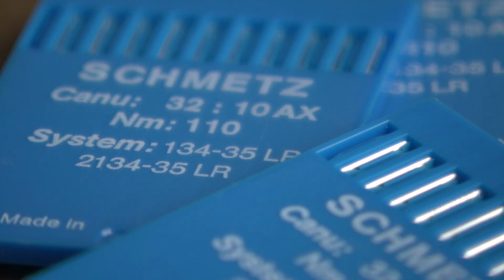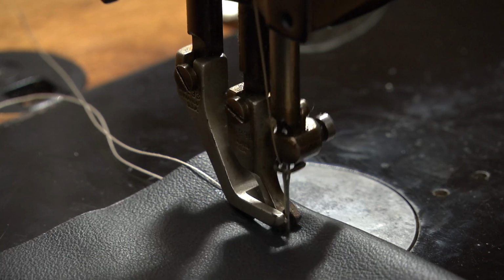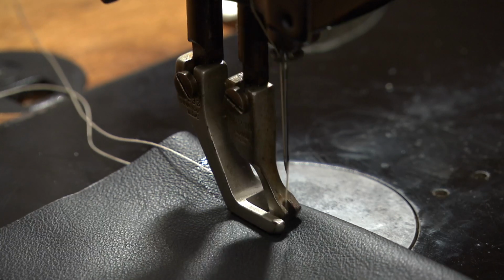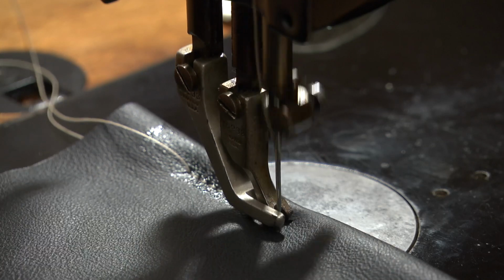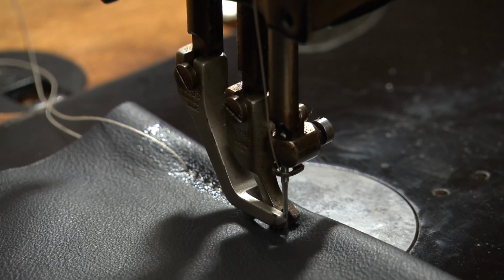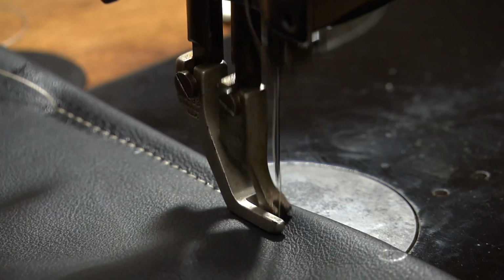After some consideration, I'm willing to modify the machine to the 134-35 needle type. And yes, this is the needle type specific for the old FAF industrial sewing machines. The 134-35 is different to the class 134, by the way. To my surprise, the 134-35 needle does work on my 78-1. So it is not necessary for me to adjust the needle bar. But nevertheless, I want to help you in changing the vertical position of your needle bar.